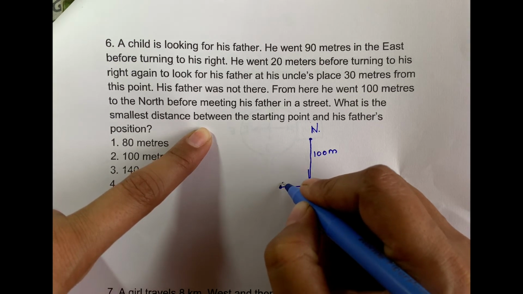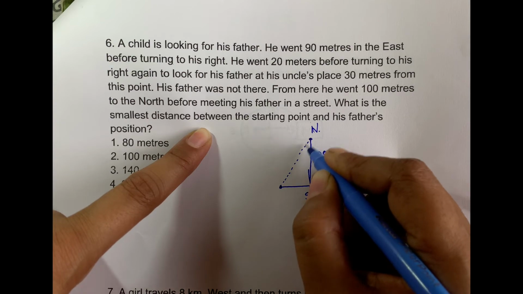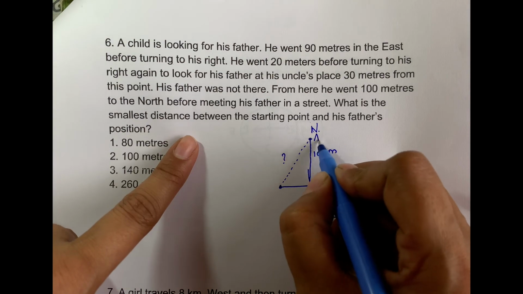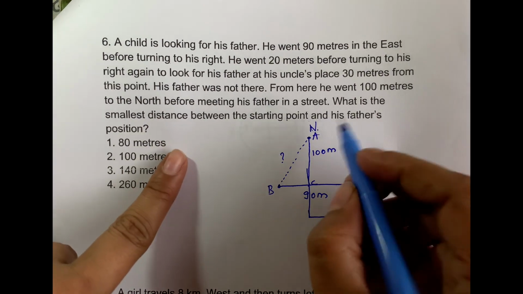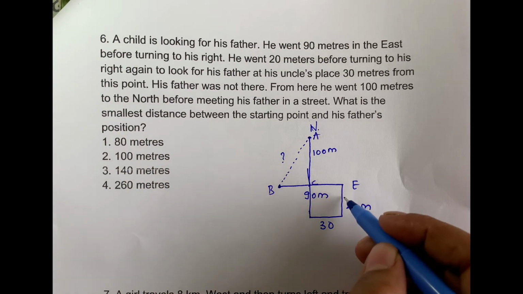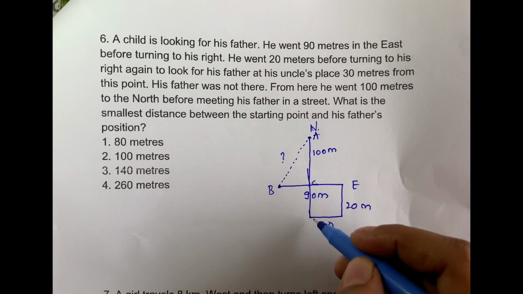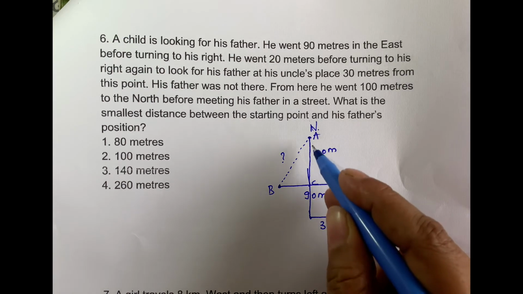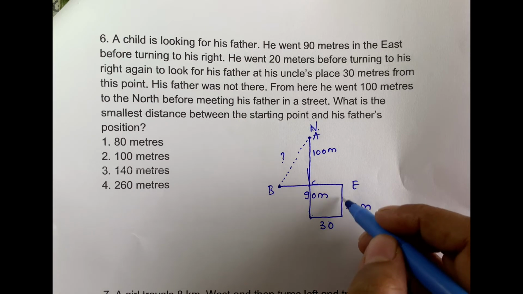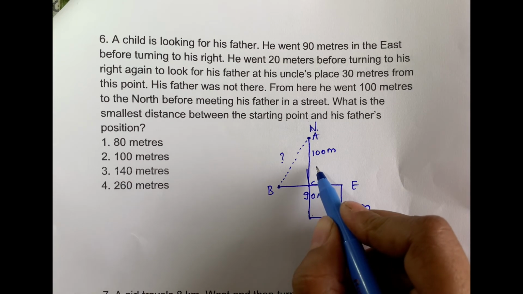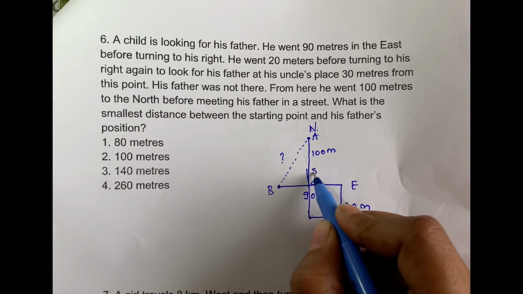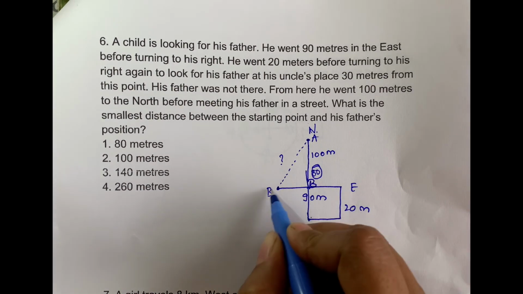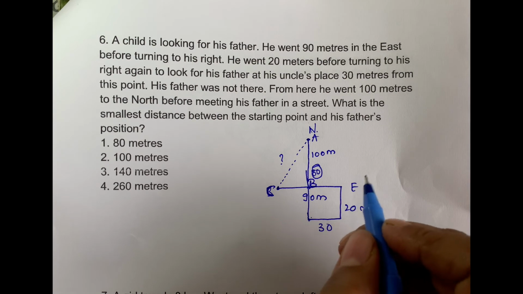So from here, which is the smallest distance? This distance they have asked. Again, we are supposed to apply the Pythagoras theorem. So we'll name it A, B, C. We know this is 20 and this also should be 20. Actually, what they have told, this total is 100. Isn't it? This total is 100. Since this is 20, here how much is remaining? Only 80 is remaining. So this comes as 80. That is AC. We'll take this as B. A, B and C we will write so that it will be easy for the calculation.